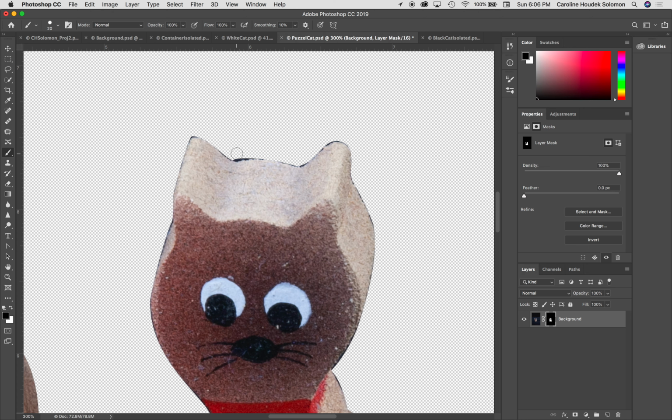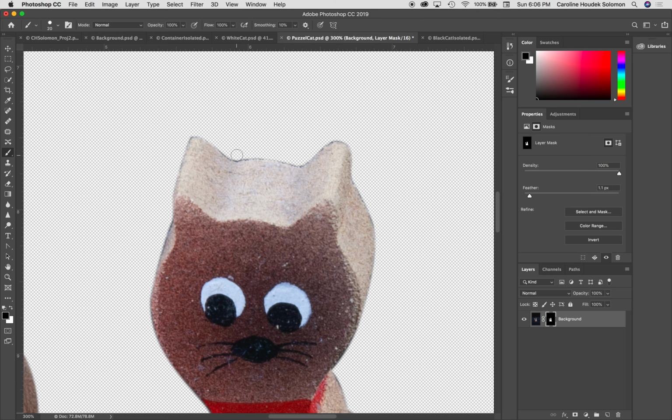So I want to hide. So I'm going to choose black on top, and I'm just going to very carefully adjust those edges and hide that black. Okay. Now when it's just a little bit like that, I can also change my mask. When the mask is selected, a properties palette comes up, and I have this choice to feather my edge. Now I don't recommend you feathering it very much because it will look unnatural, but you can feather it a few pixels, just to soften the edge so that that black edge isn't as apparent. And I might go up to maybe 1 point or so, somewhere in there.